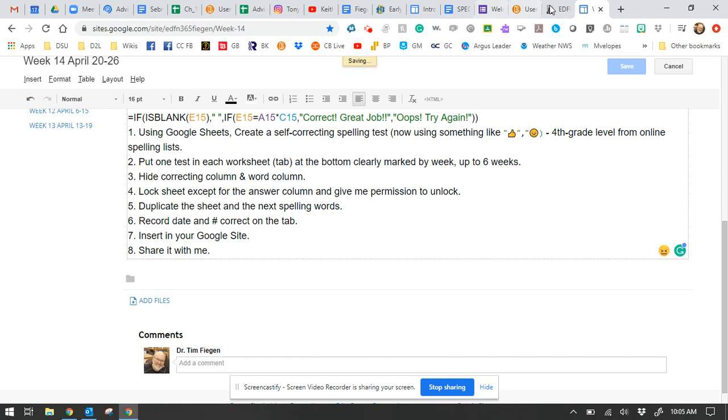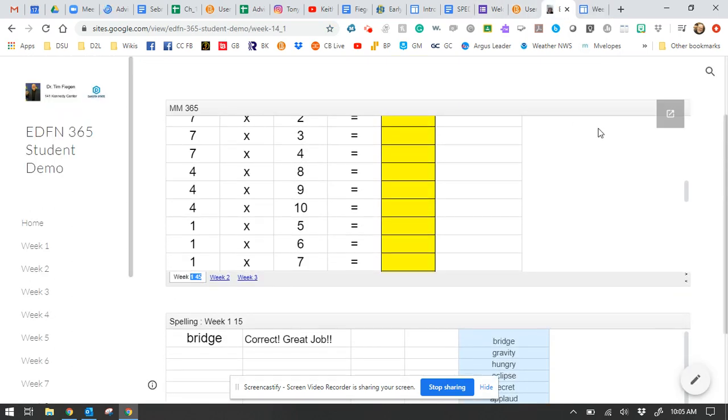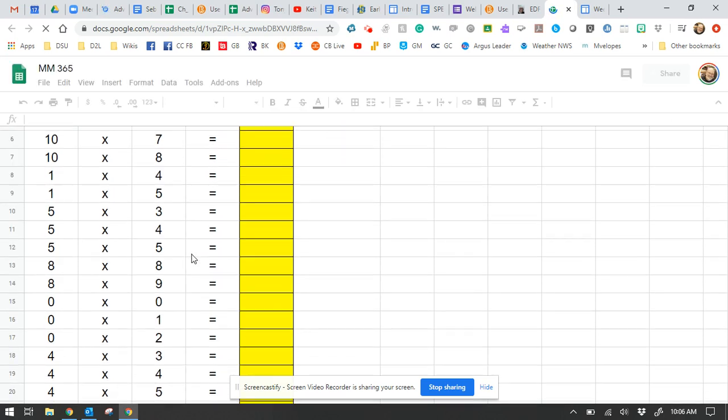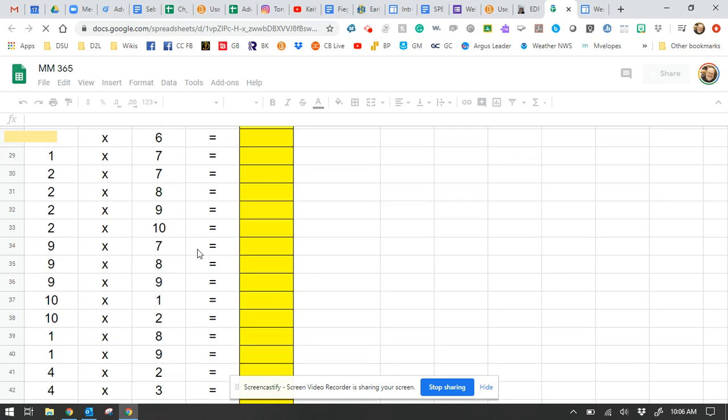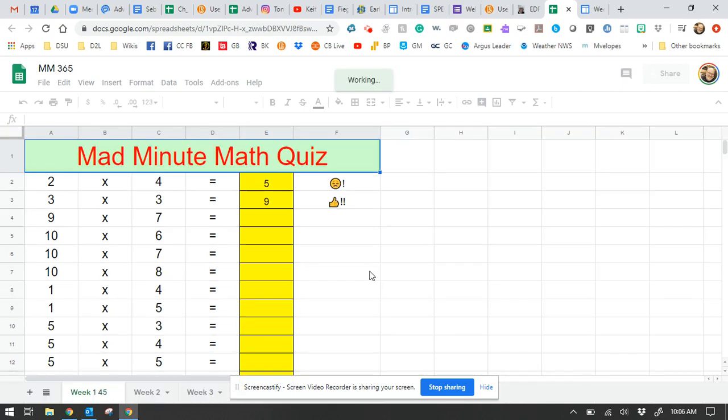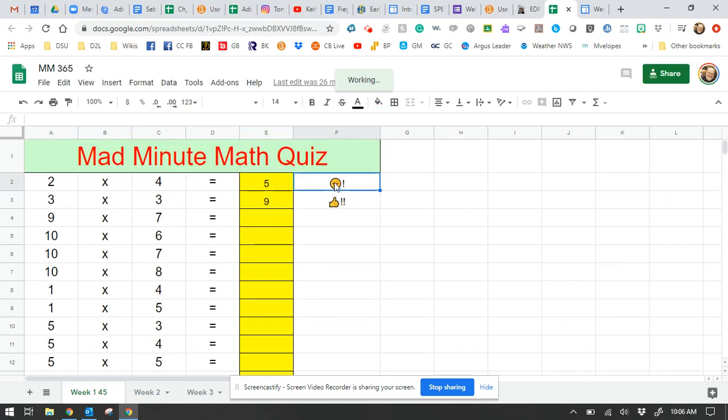So let me take you there. And these are going to go away because I don't want you stealing these. But first on the math. You make up different ones and don't have them the same each week. It depends, like when you start teaching these, a lot of times you'll go, we're going to learn the 1 through 3s, then 1 through 5s, then 1 through 7, then 1 through 9, then 1 through 12. So each week it depends which ones you have here, but this is the same formula as before.